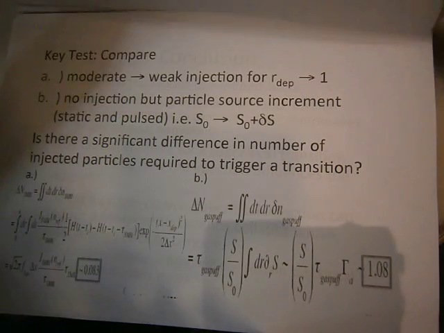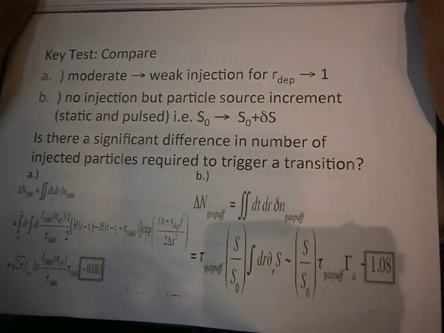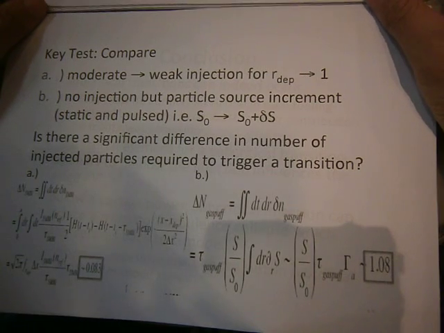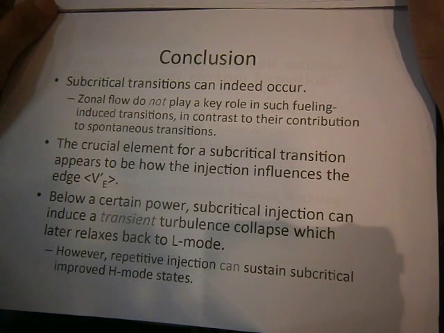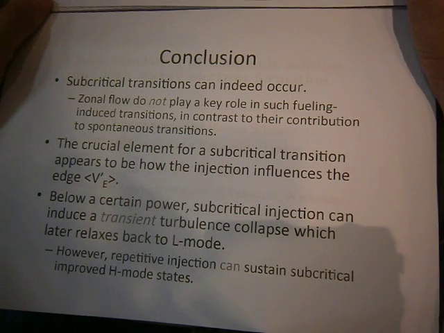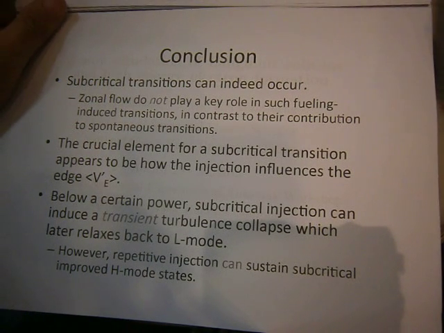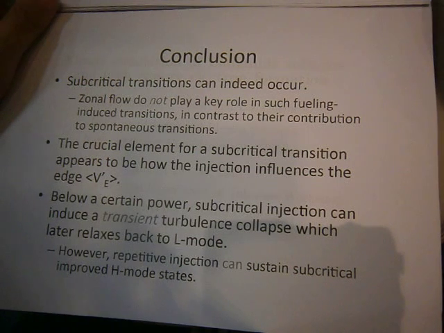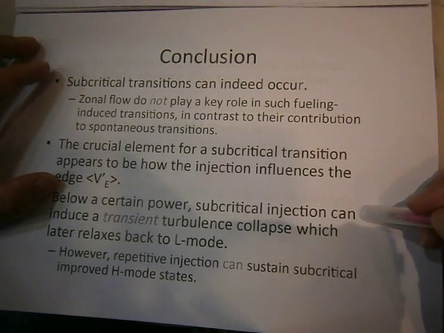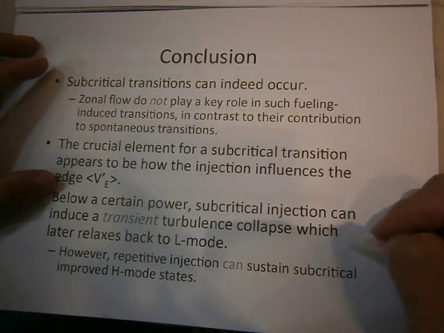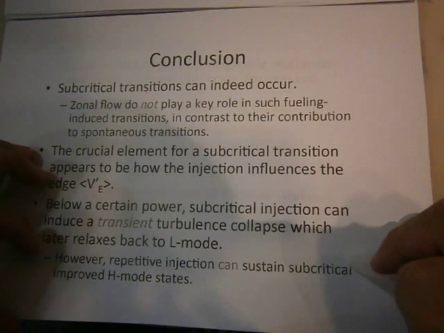Giving no key test computer model of weak injection for the non-injection for the following such injection, static injection, significant difference, injection particle again trigger transition. Conclude subsequent transition can include occasion for the breaking of such binding, include transition. Consider the contribution of the transition, the critical enhancement for the stable transition appear to the hardware injection formula for the H mode. Medication bread content forward subsequent injection can be included, chamber on the collapse of which relax back to the L mode. However, this injection certain remove H mode state.